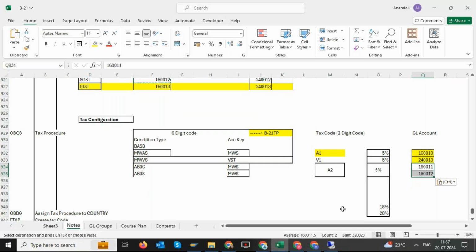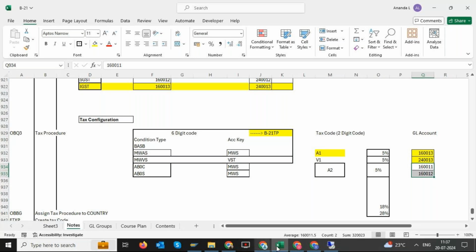So here the common thing is we created two conditions and assigned two accounting keys, and we created one single tax code because at the time of transaction posting we select this tax code, but the system calculates 5%, but it has to post to two GLs dividing 50%. I'm going to tell you how.